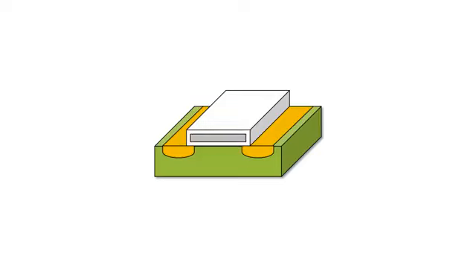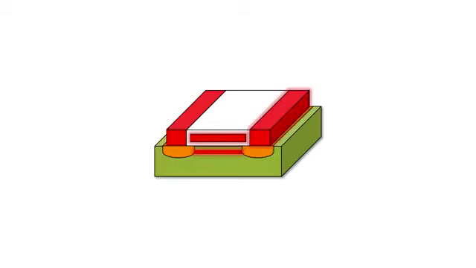For electricity to flow through the conducting channel between the yellow areas, there must be a source and a drain. In other words, an input and an output. These are both made from conductors as well, like metal. If the input is charged, it cannot flow to the output unless the gate, which is the piece of metal in the middle, is also charged. When the gate is charged, it opens up the conducting channel in the semiconductor, allowing electricity to flow down through the source, over to the other side of the semiconductor, and back up out the drain.